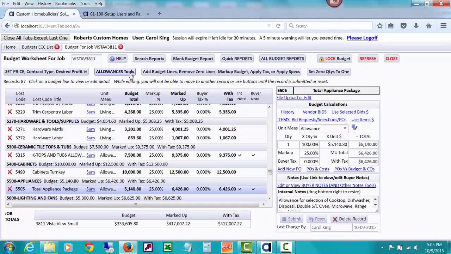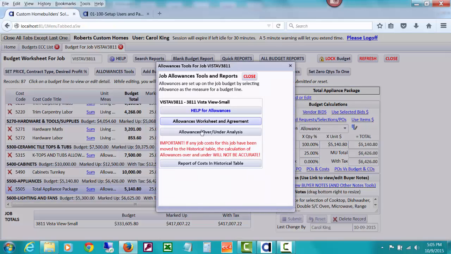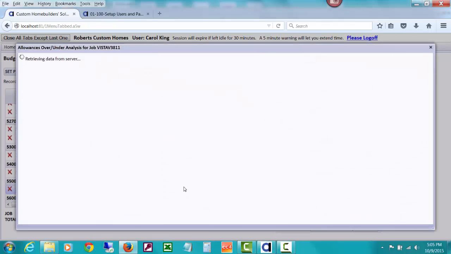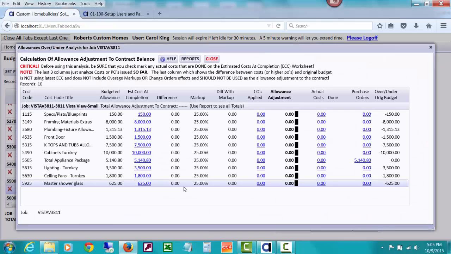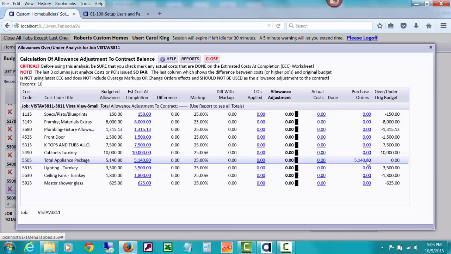So if we go here to the allowance tools and we look at our over under, we issued that PO for the exact same amount, and you'll see it showing up here, and we can drill down to look at some details about the PO if we like. It's showing that purchase orders are issued, but these are all showing still under because no activity has happened, but this is now showing that we've used up this allowance over here pretty much with our PO, but we don't have any difference in our budget and our POs.